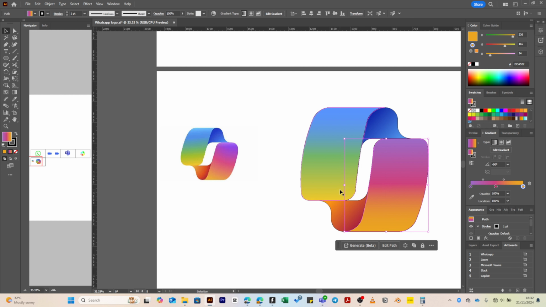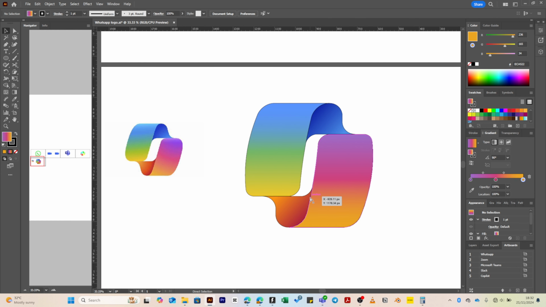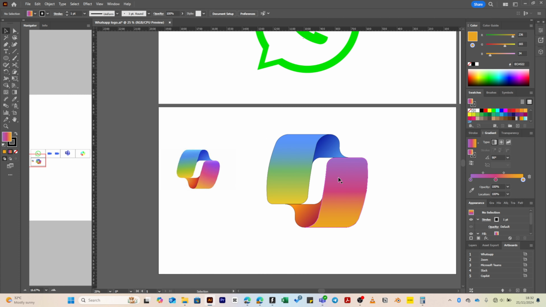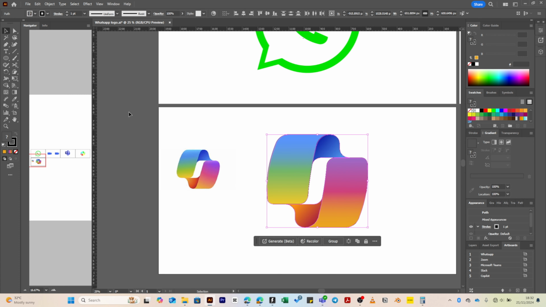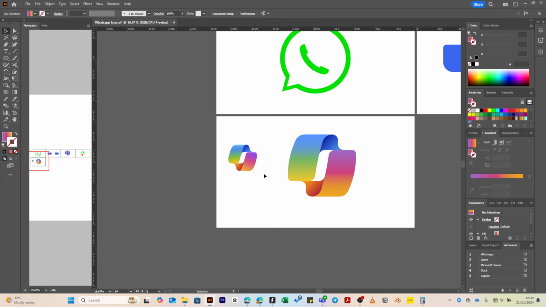So I could adjust this. Let me adjust both sideways. You can see, I think I need to shade a little bit more. Apart from that, let's just shade a little bit more, and take away the strokes. So there you have it.